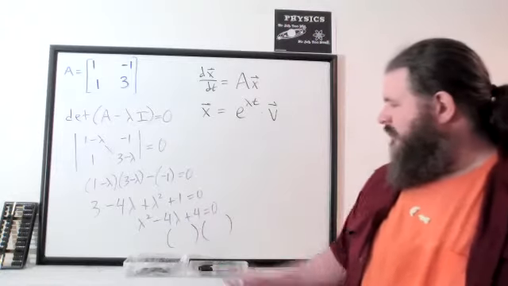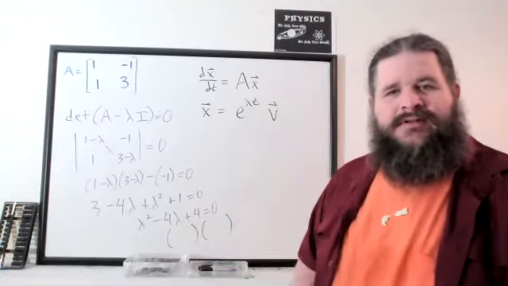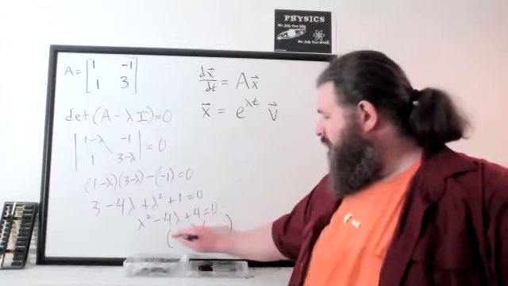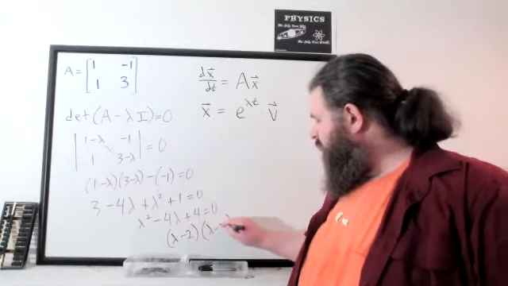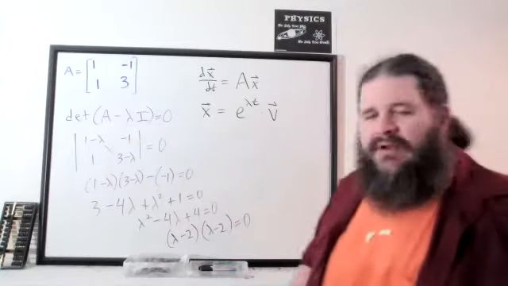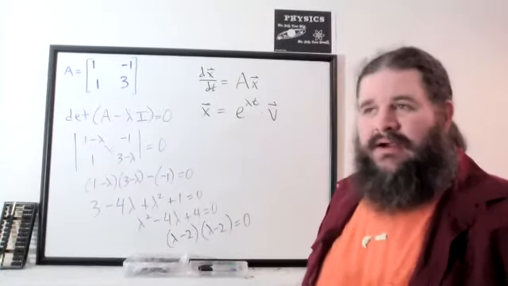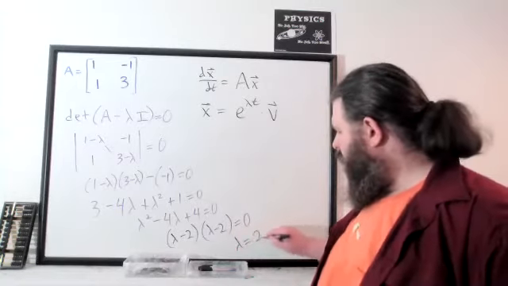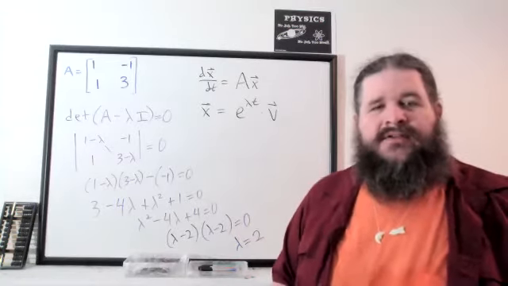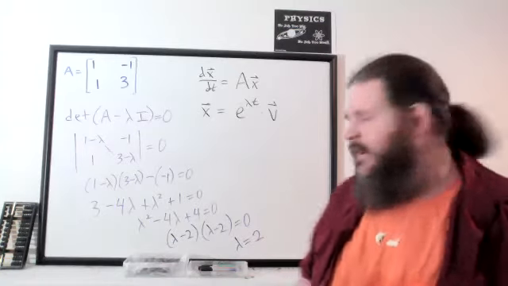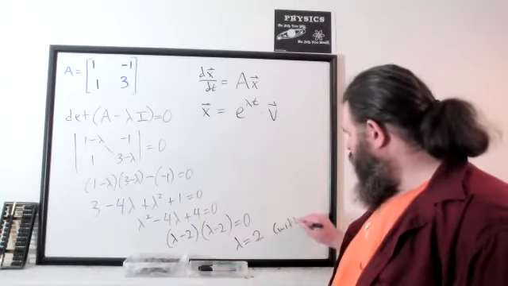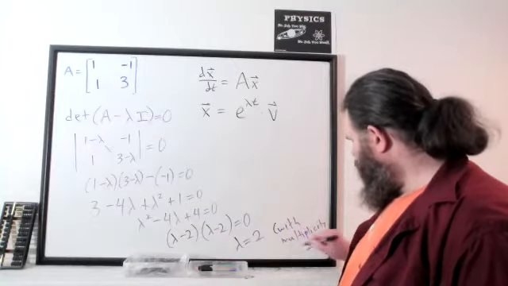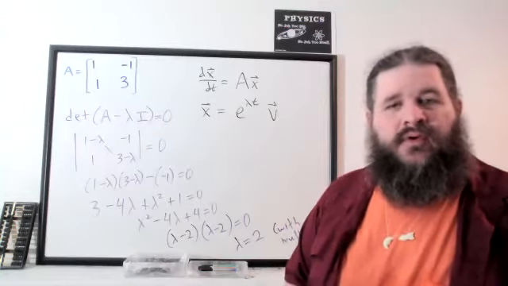Can you get a couple of numbers that multiply to positive 4 but add to negative 4? Yeah, negative 2 and negative 2. Lambda minus 2 times lambda minus 2 again. So we've got a multiplicity here in the sense that this factor shows up twice in the factored form. So lambda equals 2, but that's the only root. It's a root that shows up twice. So you say lambda equals 2 with multiplicity 2, in the sense that it shows up twice in the factored form.